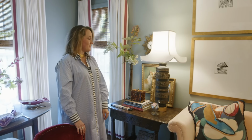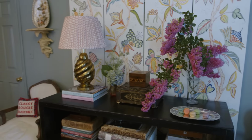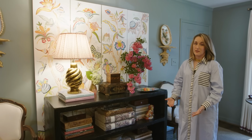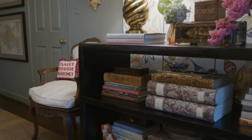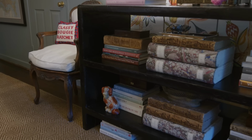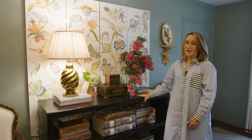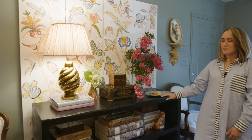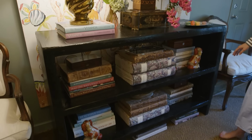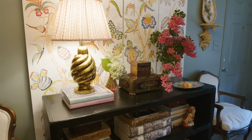Every year we have a big event in Birmingham, Antiques at the Gardens, and we have these incredible designers that come to speak to us. I like to get my books signed by the designer to remind me of the year and the time that we were there together. Because I have so many, I had this plaster console made, but instead of being a fairly light piece, I asked them to make sure that the shelves were really sturdy so that I could house all of my books there.